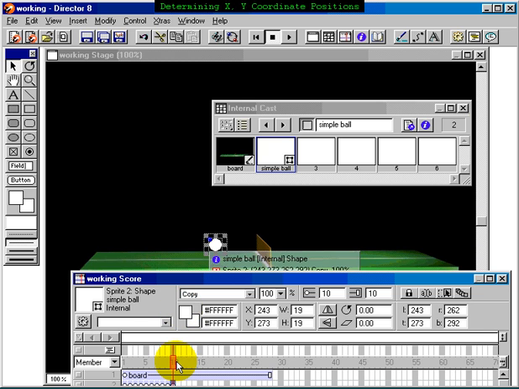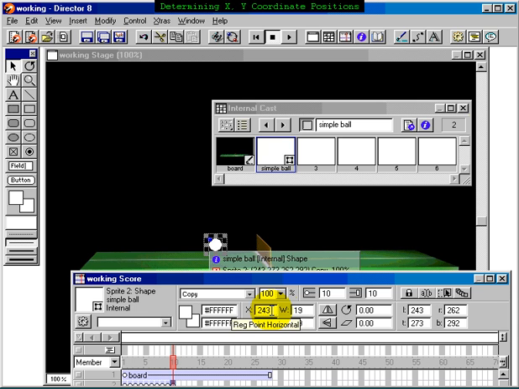So, if we look here, we have our sprite selected. This gives us its position in terms of a Cartesian X and Y coordinate system here at the top of the score.